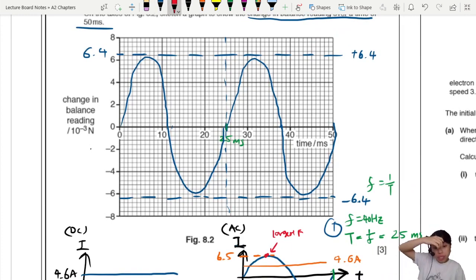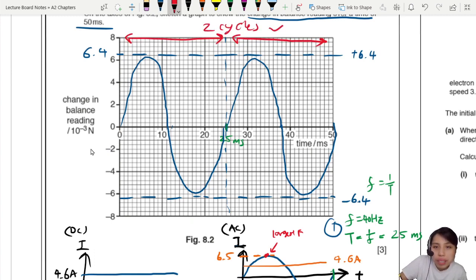This is how you can draw one like that. So there's 3 marks for this. First mark comes if you know there are 2 cycles. 1 cycle, 2 cycles. That is the first B1 mark. Second mark, did you know that 1 full period is 25 milliseconds? Do you cross there? If you did, to find T, then that is B1. The last mark is, as you may have guessed, the longest part that we took to find. If you knew the amplitude of this change in balance reading is 6.4, that's the final B1 mark.